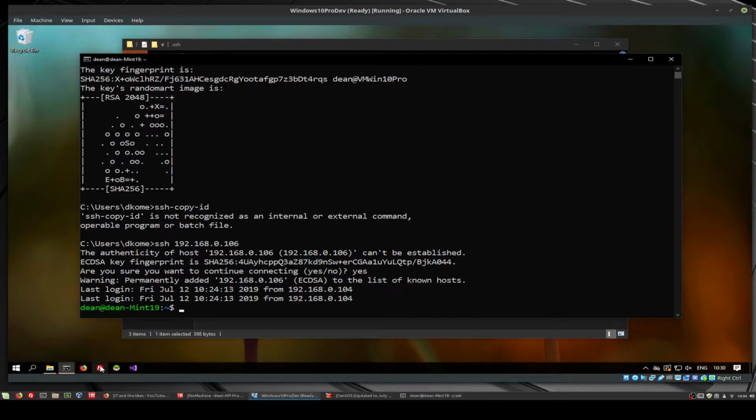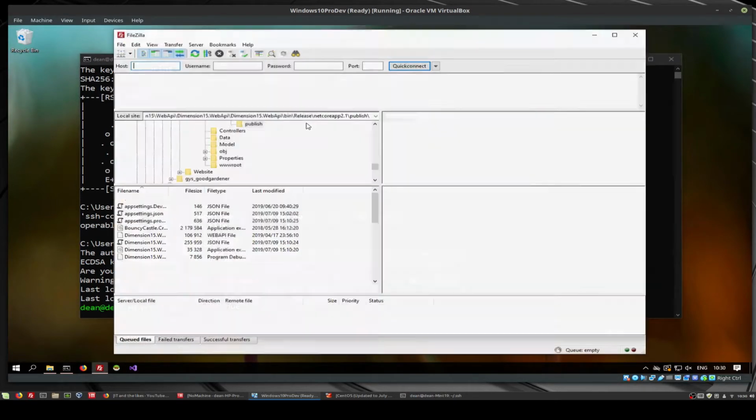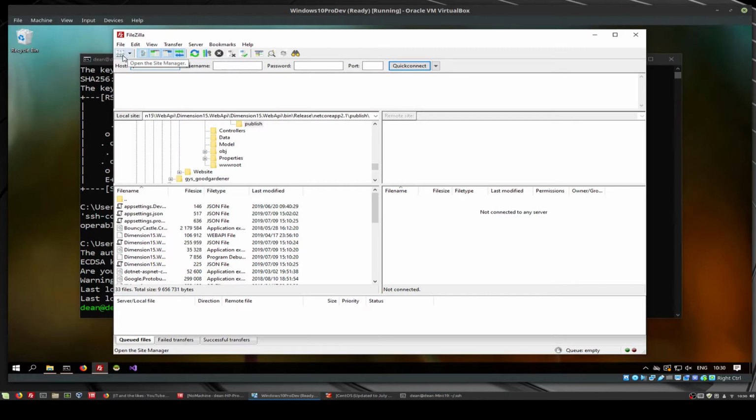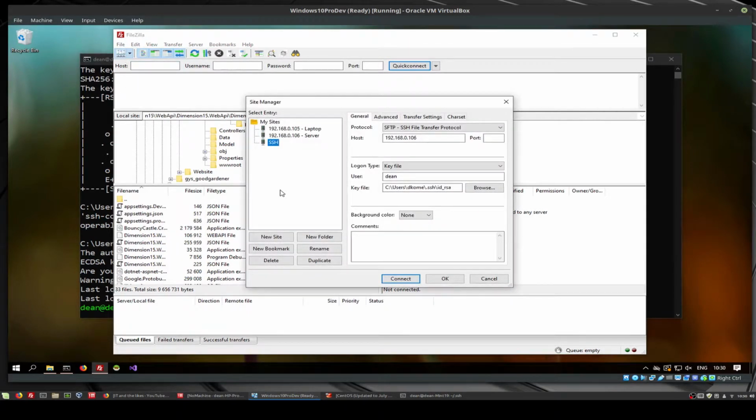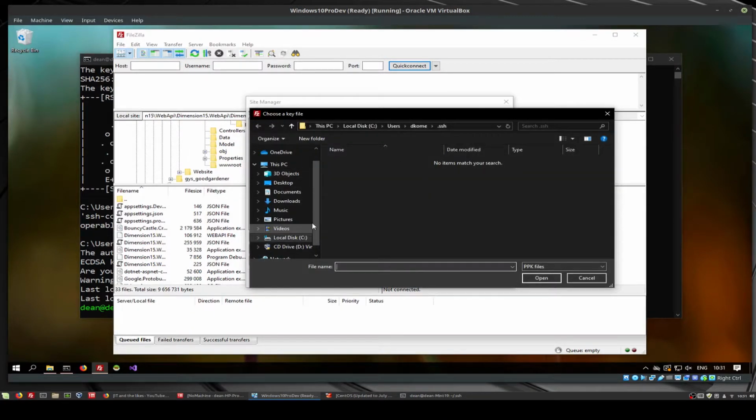This should now work, for instance, for FileZilla. So if we open up FileZilla and we create a new connection, SSH, oh, this is already done. I thought I deleted this just now, but okay. So we create a new one, SSH. We have to tell it that's the SFTP protocol. We give it the IP address that we want to connect to. If I remember correctly, you've got to change this to key file. You have to put in the username, and then the key file itself is the path to your private key. So if we go to, sorry, what am I doing here now? This PC.